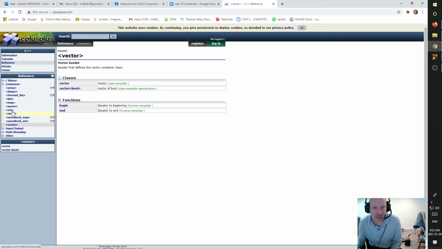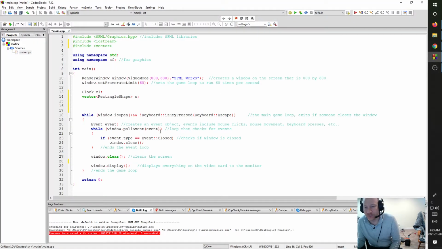It's a little more advanced why you would use one over the other, but it has to do with how the memory is managed and the speed of it. Like if you're going to make an array that holds 5 million things, you'll want to use forward list because it's going to be faster than vector. If you need to be able to erase in the middle of your array, you would use vector because it's really fast at randomly accessing elements. Some of these you can't access the elements at all, just the front and the back elements, and that could be useful, etc., etc. So that's not our concern right now.